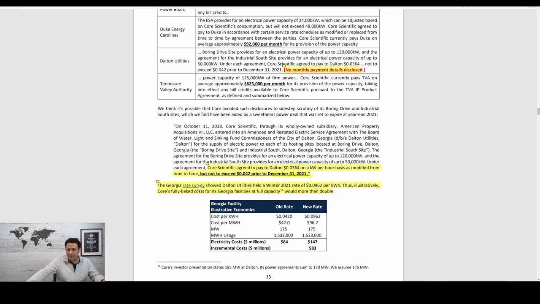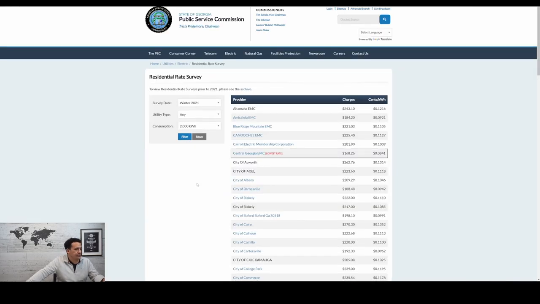So luckily, it has a hyperlink here. So when you click on this, it's going to take us to the residential survey that they're speaking of, where you can see that for this region, the lowest rate was at 8.4 cents. They're saying the average rate around 7 or 9 or so cents. But the thing you have to look at right at the top of this form is this is a residential rate survey. This has nothing to do with large-scale commercial customers. What I pay for electricity in my home is not the same rate a large-scale industrial customer will pay.